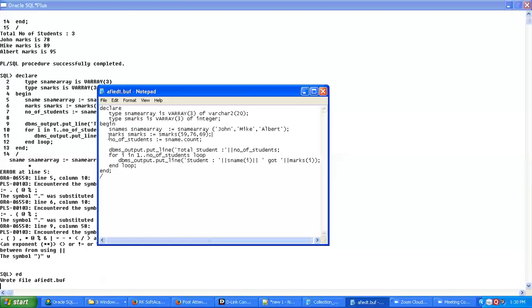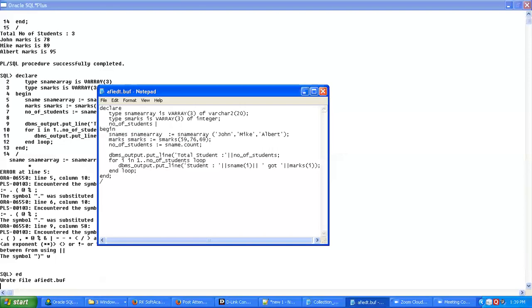Okay, fine. Then I'm taking marks, that is of type s_marks. I'm missing the s_marks value here. Okay, and number of students. I have missed declaring the number of students here, so I have to declare it as number 10.